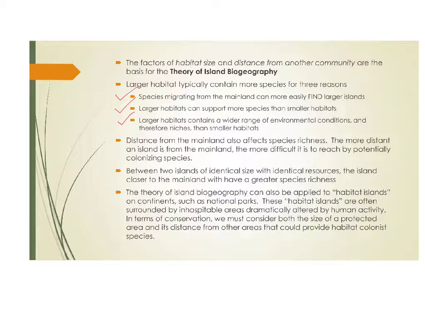Is it better, and this is the question for conservationists, is it better to have lots of small parcels of land set aside or fewer large parcels of land set aside? And the jury's kind of out. It depends on the species and what you're trying to preserve. In any case, when you've got undisturbed areas of functioning ecosystems surrounded by inhospitable areas that have been largely disturbed by human activity, you tend to get gene reduction, you tend to get inbreeding, and some more maladaptive and negative effects in the ecosystem. So it's definitely something that conservation biologists have to think about.